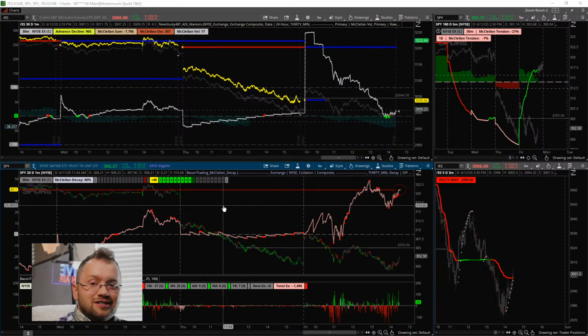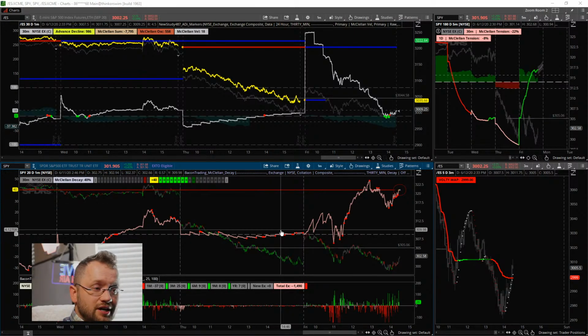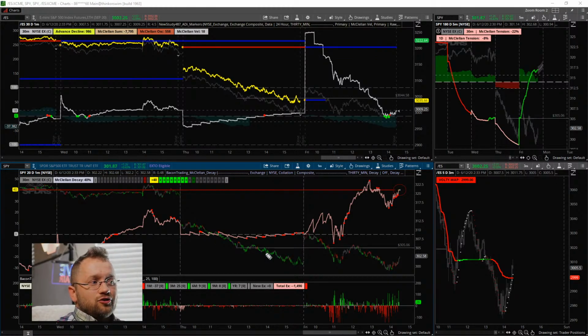I don't think percentage is as important as you think. There are some institutions who act solely based on percentage pullbacks, and I know it's a popular thing for people to do. Say, if it pulls back this percentage, I just buy blindly. It's not necessarily a bad strategy as long as the percentage is large enough and it matches to some degree with volatility. But it doesn't tell you anything about what's going on in the market. Sure, you could say this moved back a lot, but what you'd be missing is the internal condition, what's going on. And I think there's a lot of opportunity here for the bulls.